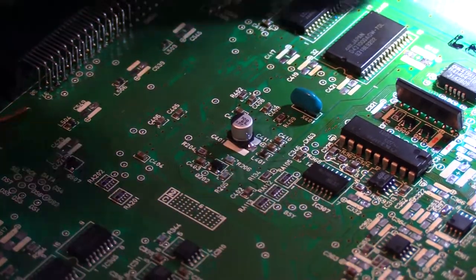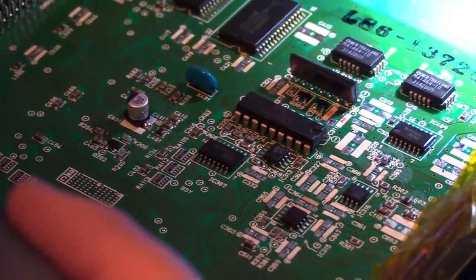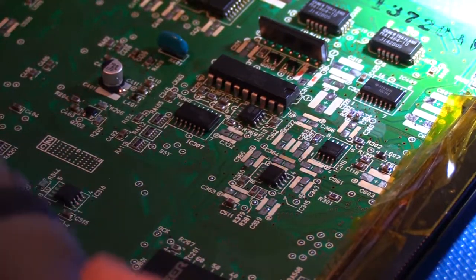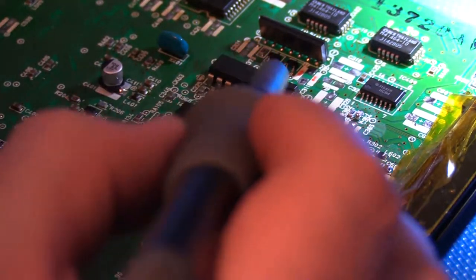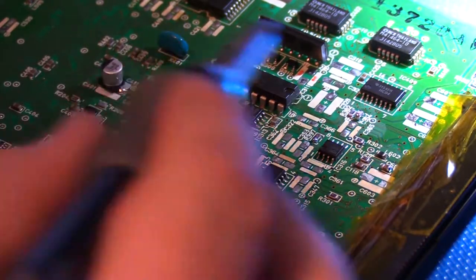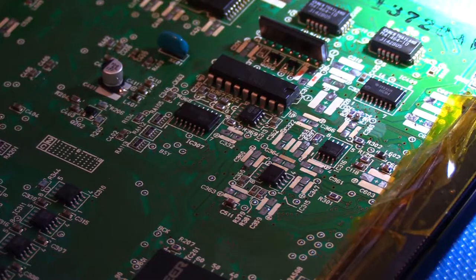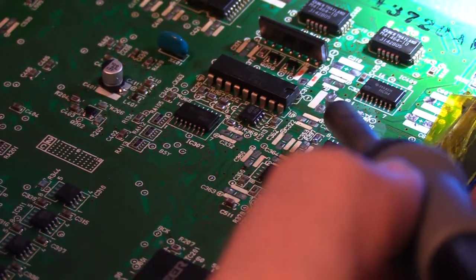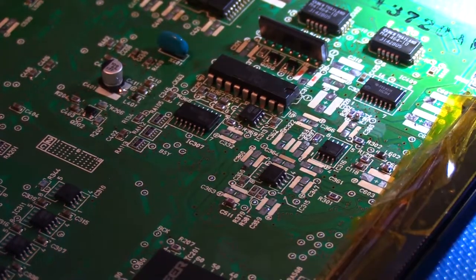About the only other obstacle you maybe need to be careful of is when you have a tight grouping of caps to install, like in the audio section over here on this right side. You want to just start in the middle, put your new caps in the middle, and then work your way outwards, because you want to make sure that you have enough room to get your soldering iron tip in there. And if you start with the outer caps, then the cans are going to get in the way when you're trying to work with those other caps in the middle.